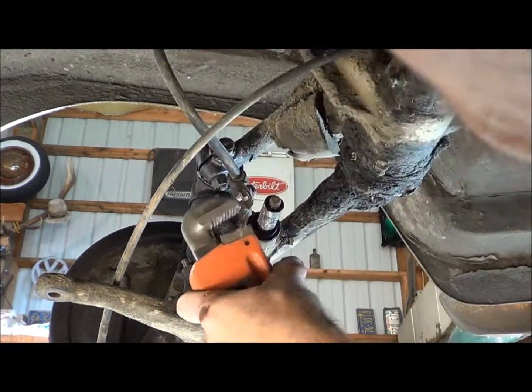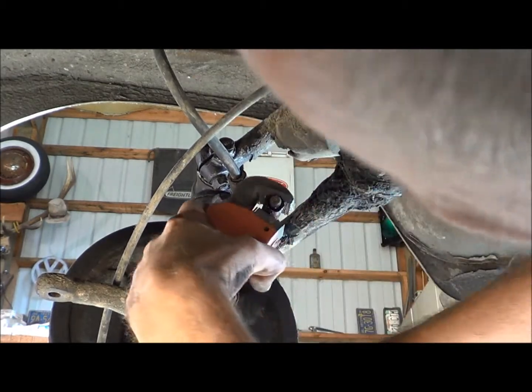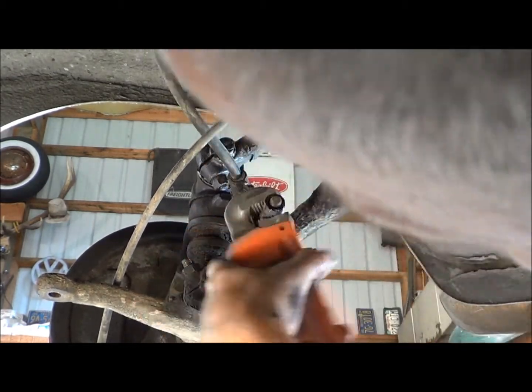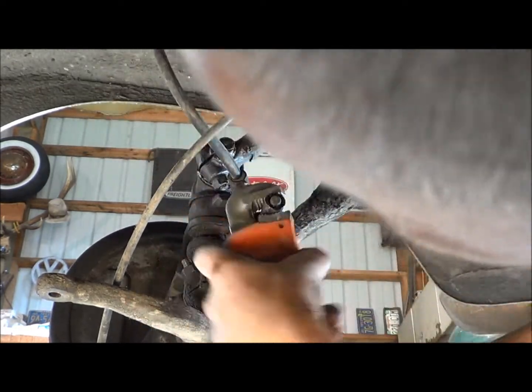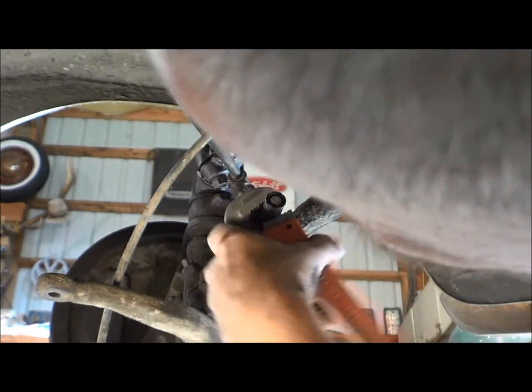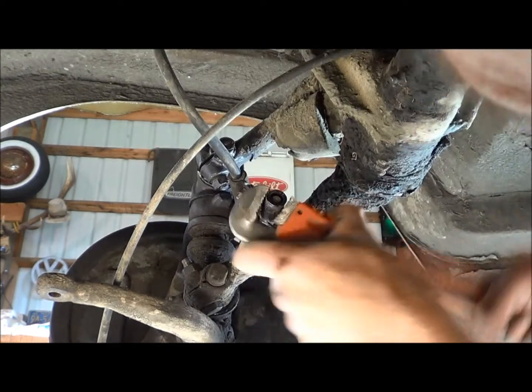Anyway, that shock that came off there is an old school oil shock, and it's not bagged out all the way, but it's not that strong. So when I put my gas adjust on here, this thing will ride more like a truck, which is kind of what I'm looking for.